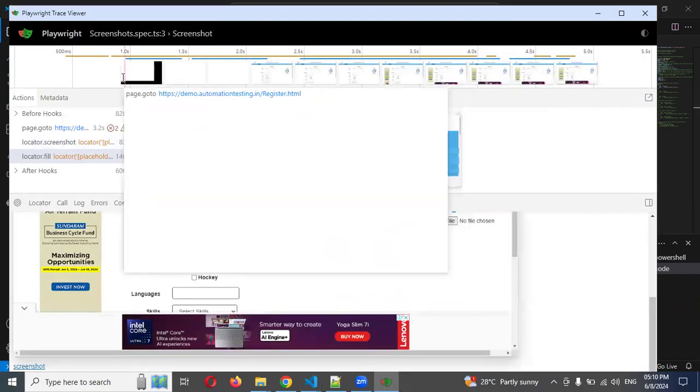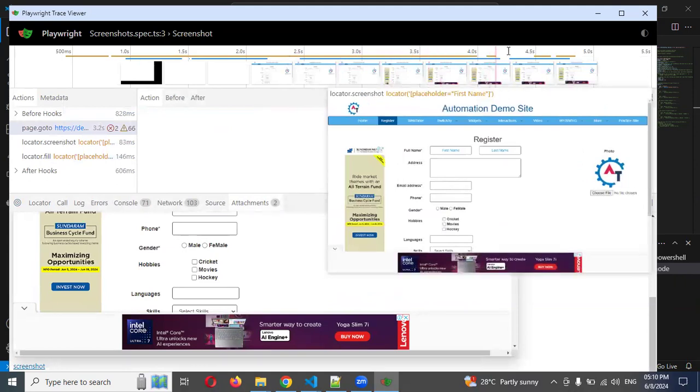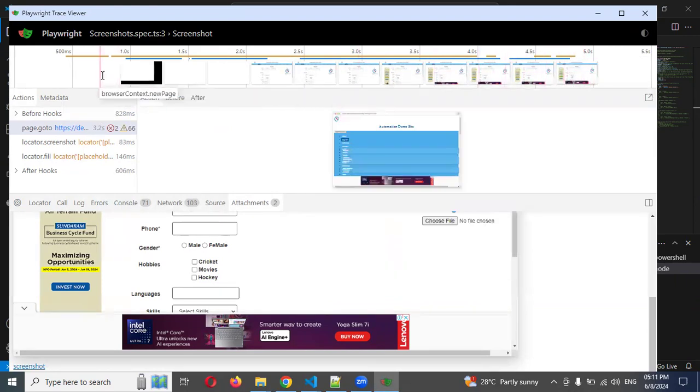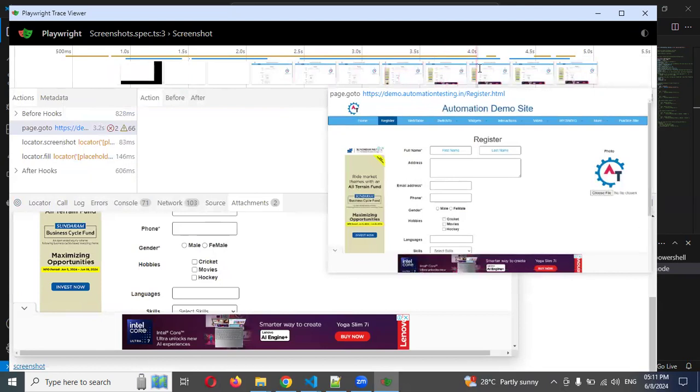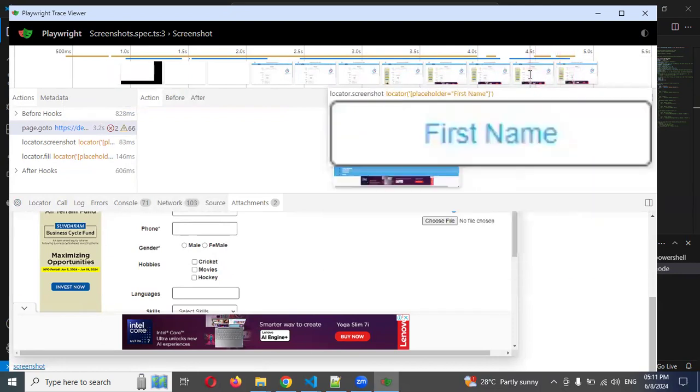And you can also click on the seconds timeline and mouse over. See here, in this particular location, my name got entered. Up to that point it is standard, but it is executed after here. However much time it takes, you can mouse over that much in the video to see where exactly your name got entered, step by step.